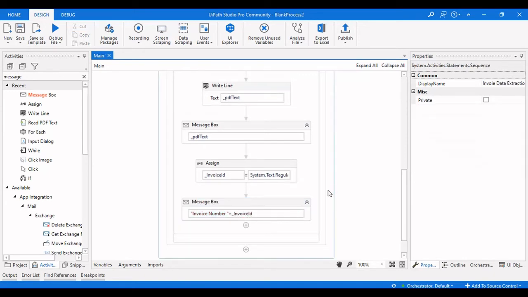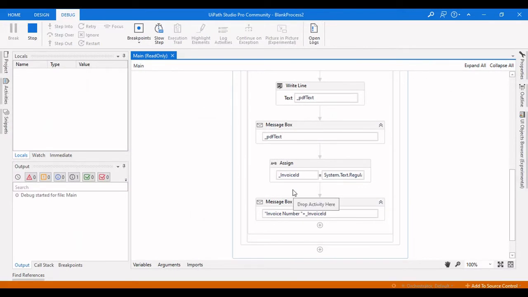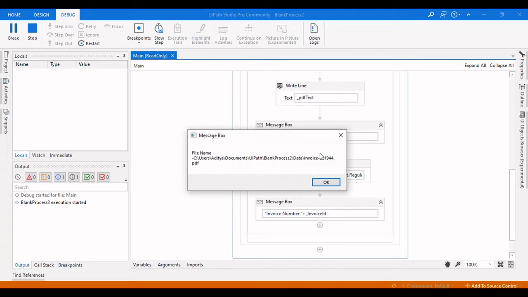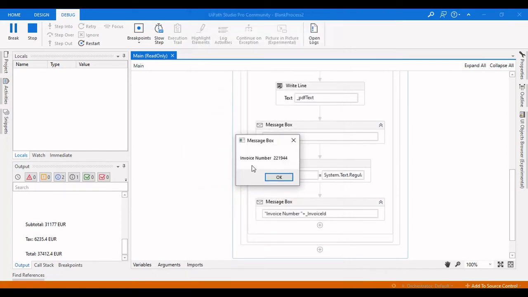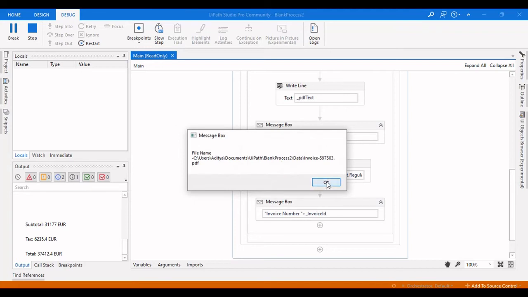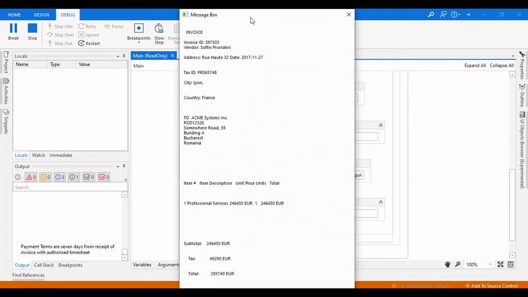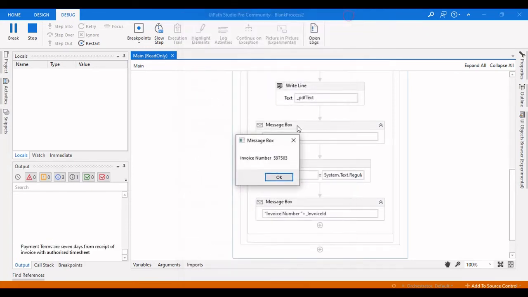So let me run this again and check whether the invoice number is extracting correctly or if any regular expression change is needed for this particular pattern. This is the file name, and this is the whole data that is retrieved from the PDF or the invoice, and you can see the invoice number here. Let me check the second one as well. Here there is another PDF or invoice, and here is the second invoice number.